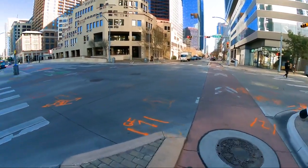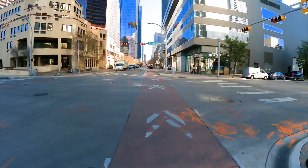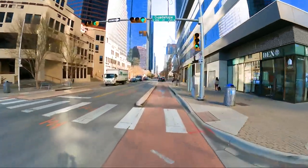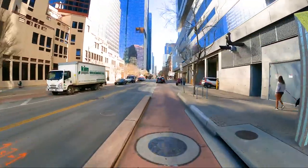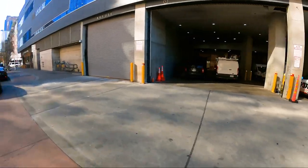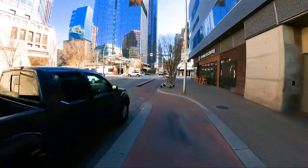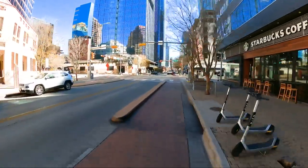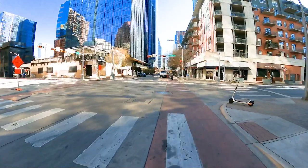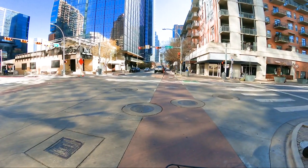Let's scooch up just a little bit here so you can see the red bus only lanes, and we do have our own bike signal here, so we are good to go. And as you'll see up here, certain compromises had to be made. This is an active loading zone area, so we have a little bit of finagling to get through this area, but for the most part everything works pretty smoothly as long as folks are not blocking the bikeway. And it looks pretty good today.